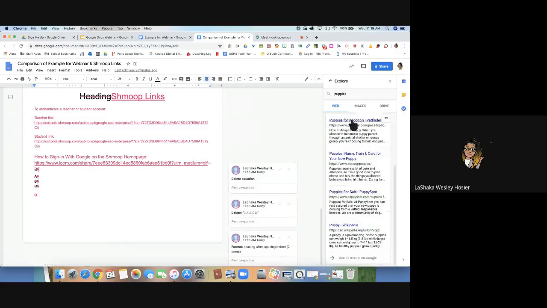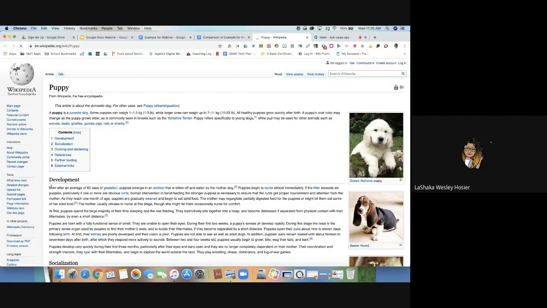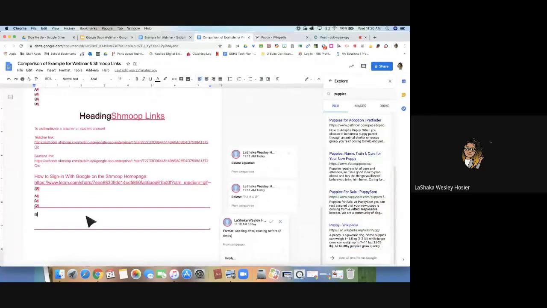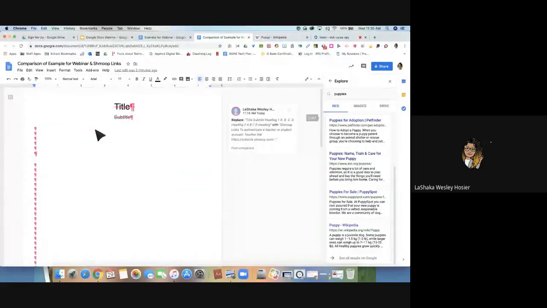And then let's say that I want to include something from this Wikipedia page on puppies. So I'm going to go through, I'm looking, and I think, oh, okay, look at that. Puppies have a 63-day gestation period. Okay, so I've got this whole paragraph here that I'm going to copy. If my mouse would work with me, sorry, I'm using my trackpad and it's a little strange. Okay, so I'm going to copy it, and then I'm going to come over here into my document, and I'm going to paste it.